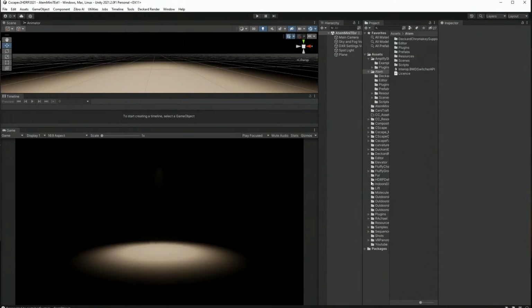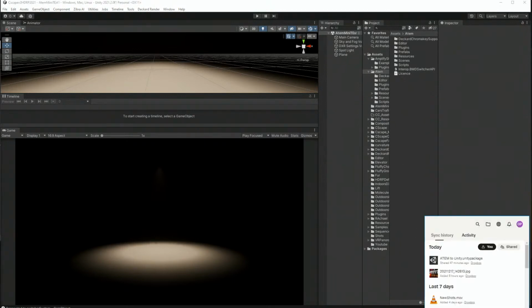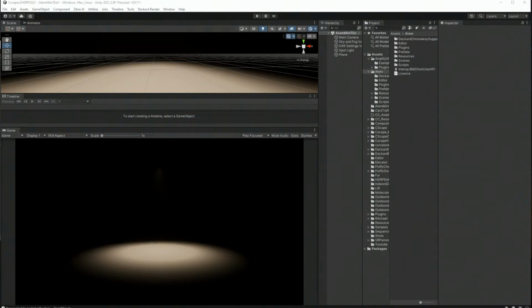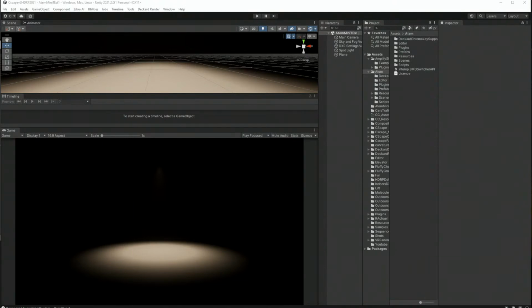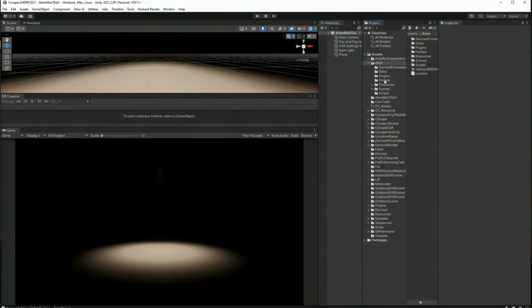Once you download my package, which I will be sharing here again, you will get a new folder called ATEM, and inside of this ATEM plugin you can find the ATEM manager.